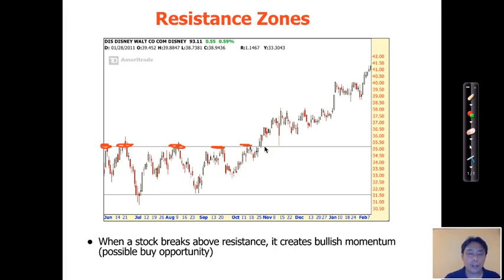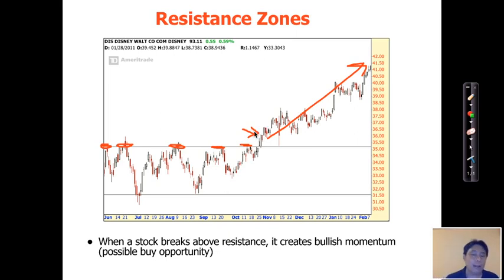Okay? So eventually in November, what happened? That's right, the price broke above that resistance level. In other words, there was enough demand, enough buyers to overcome the very strong sellers that were waiting there. So the moment you see a price breaking out of a strong resistance level, there's a high probability that the price will run. Think of it as a person stuck in jail. He attempts to run out of jail and he gets stopped by the guards. And eventually what happens when he's able to break free or break out of that gate? That's right, he runs for his life.